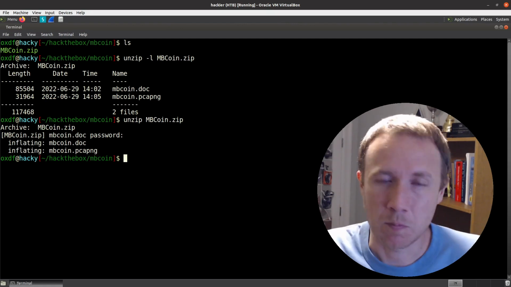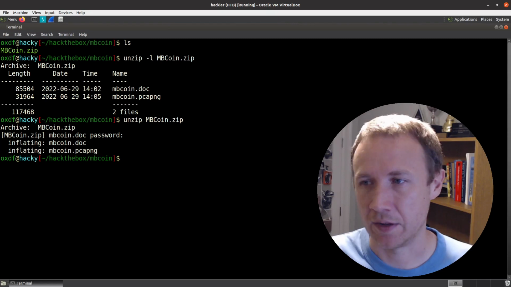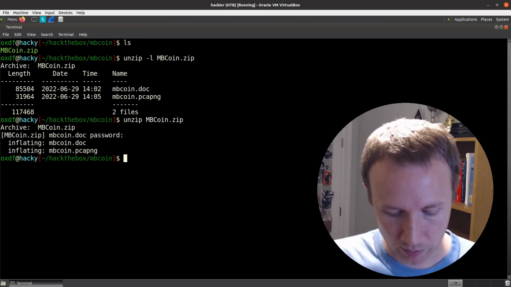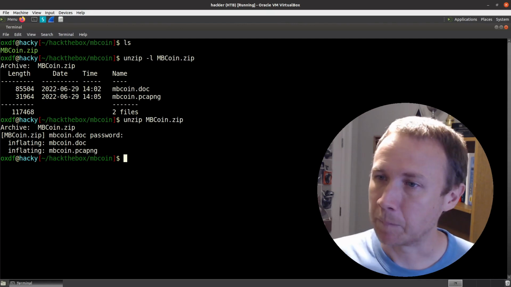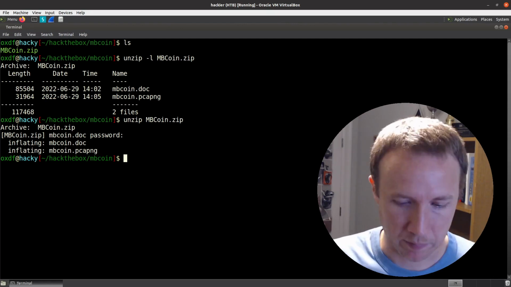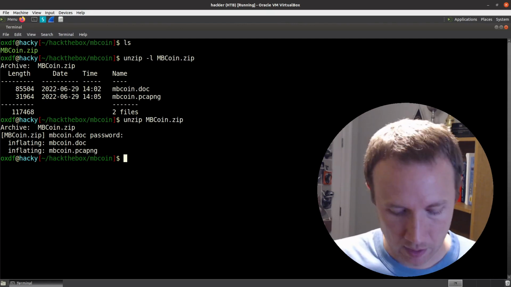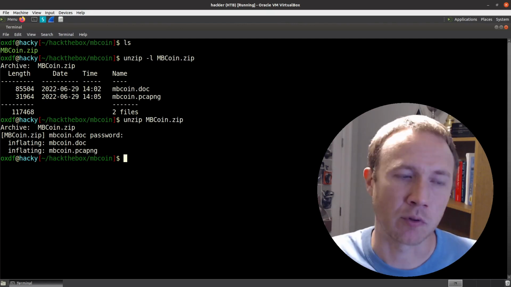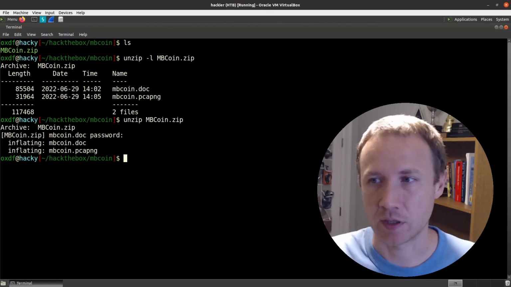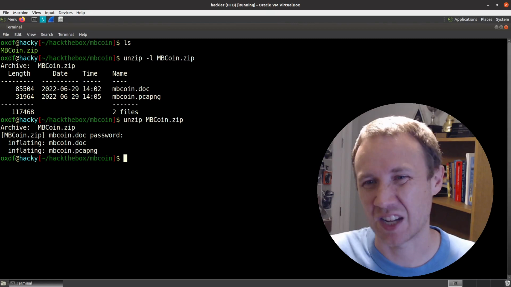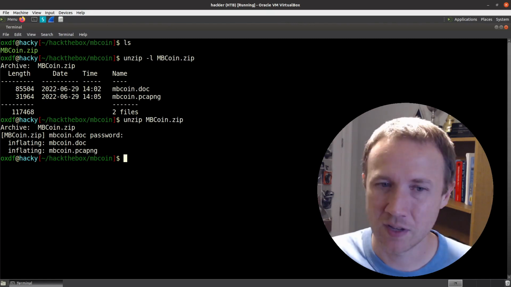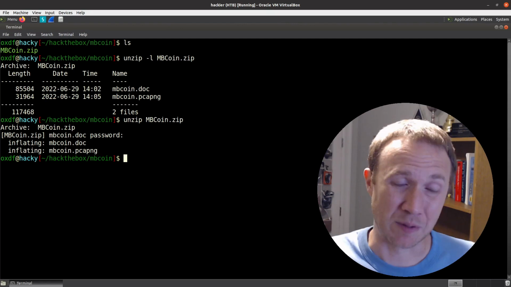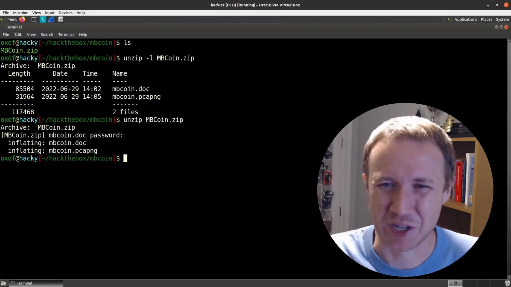It'd be totally reasonable to start with either the PCAP or the doc. In this case, we're going to start with the doc because I know that's where we need to start. But there's no reason you couldn't start with the PCAP and figure out that you need the doc. It's reasonable to think that the spear phishing email comes in, they open the attachment, it does something that generates network traffic, so we're going to want to potentially see what that is. You could skip straight to the PCAP, but then why would the challenge author give you the doc anyway?